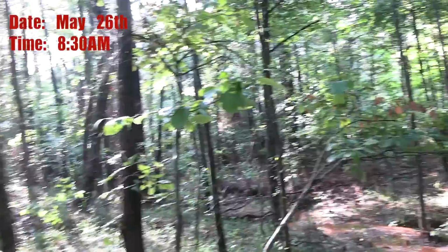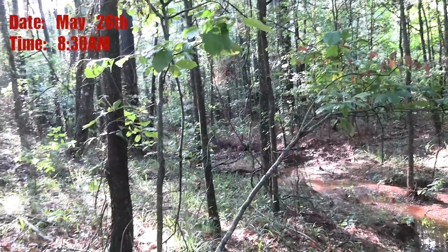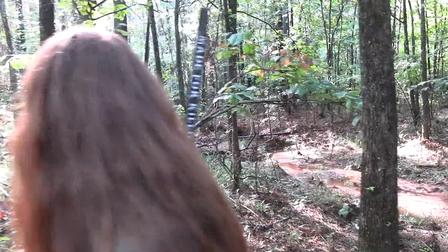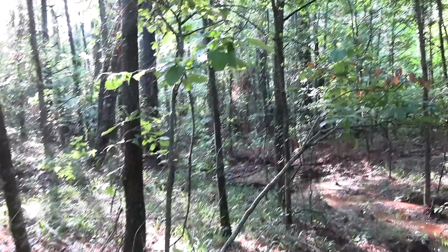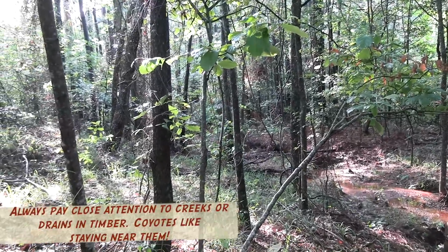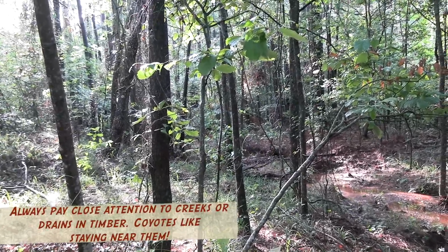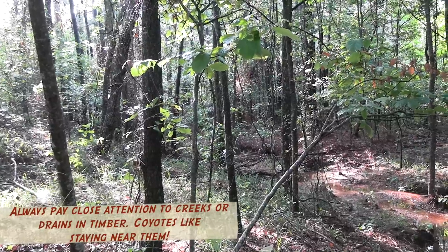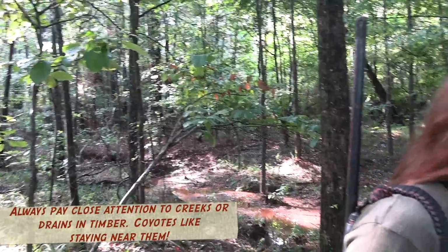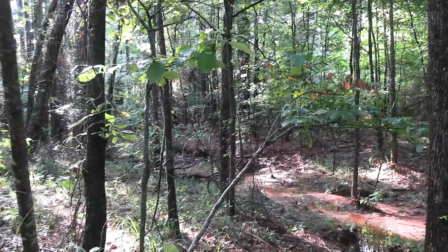First of all, right here, right over her shoulder, you see this creek channel. This little drain, little creek runs out there about 250, 300 yards, and it crosses a gravel road. That's where we came in from. This gravel road kind of parallels this creek. It runs kind of with the road and then goes under it.